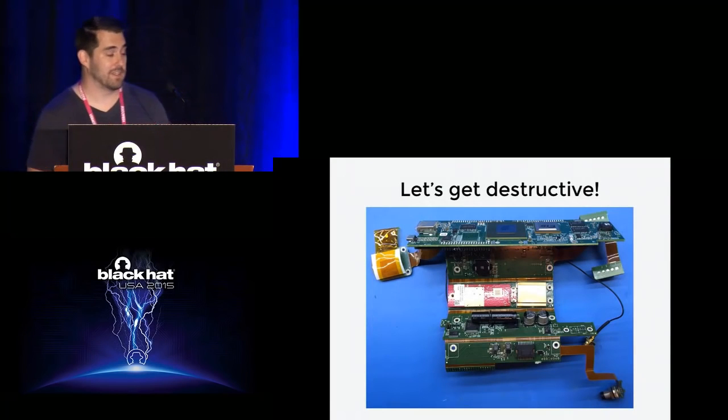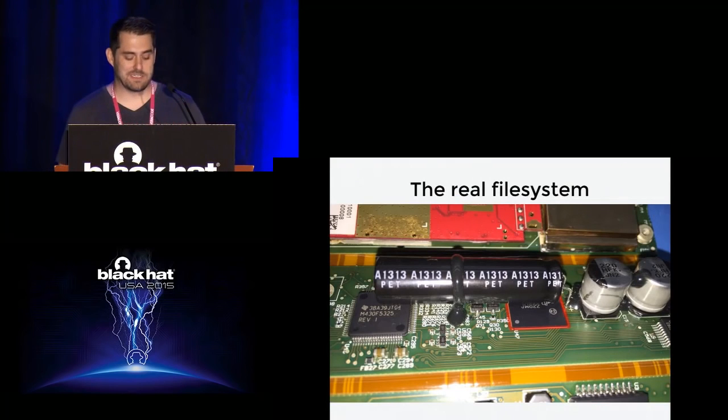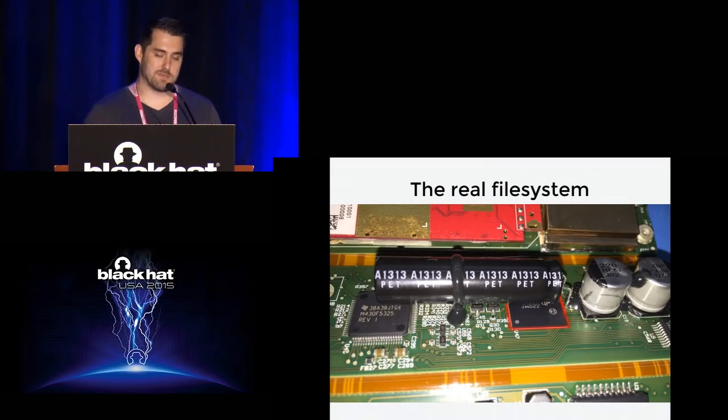You can see it. I'll give you a moment. All right. Here's where it actually is. So hiding underneath this big capacitor. So we actually missed this multiple times after we pulled this all apart. We were looking around, looking for things. Well, there's no more chips. And if you get at the right angle, you can see this little chip, and you can see some of the silk screening on that. That short code there happens to be Micron's short code for their BGA package. And Micron's one of the few manufacturers that provides a conversion tool. So you throw in the short code, and it gives you the actual chip model number. You can look up the data sheets, and there it is, a 4 gig NAND chip. So there we go. We found the file system, but we didn't have any way to access it yet.